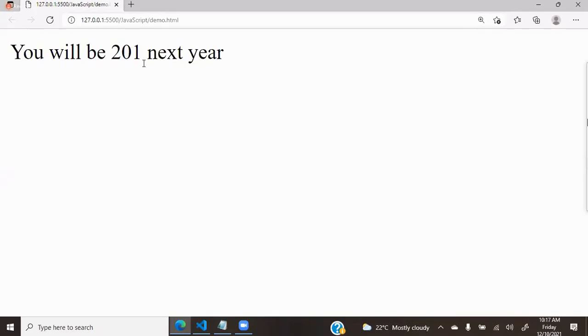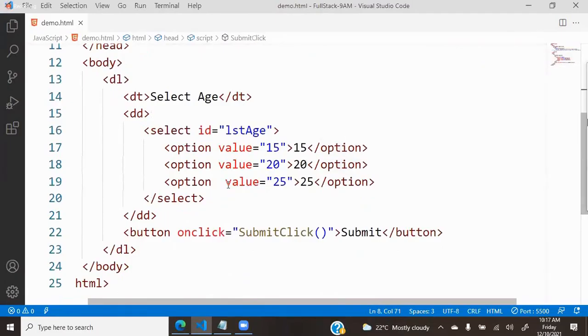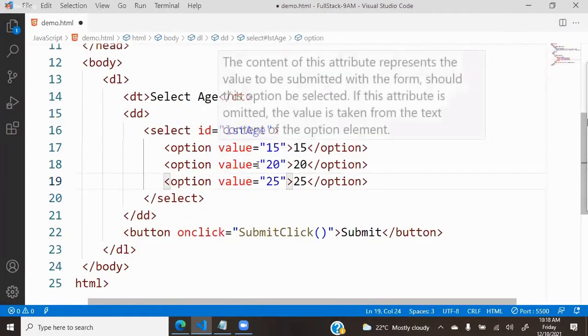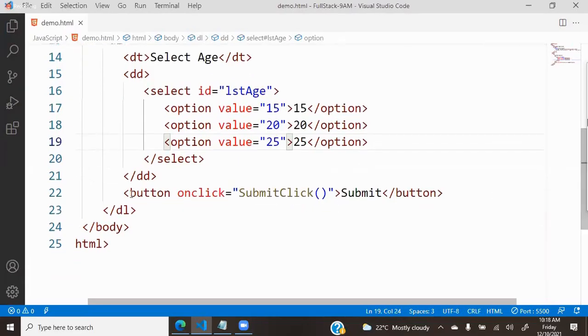It is not addition, it is combining, concatenation. This is very common. As I already told you, any value from a form element is a string only. You send through a text box, it is a string. Through a drop down, it is a string. Anything you send in HTML, every value is a string only. So then we need to convert this and use it.